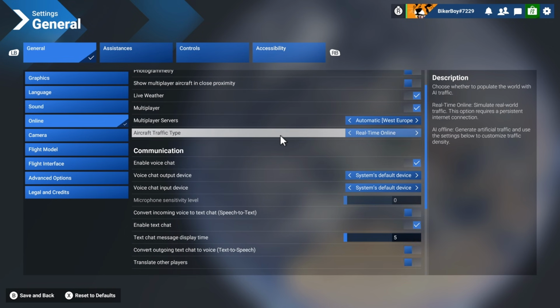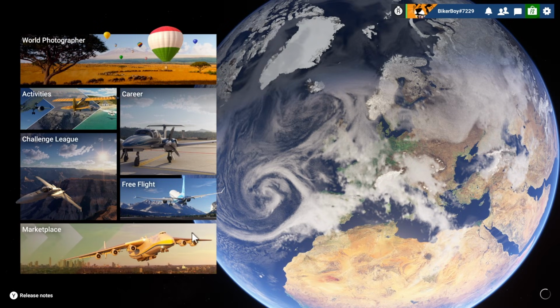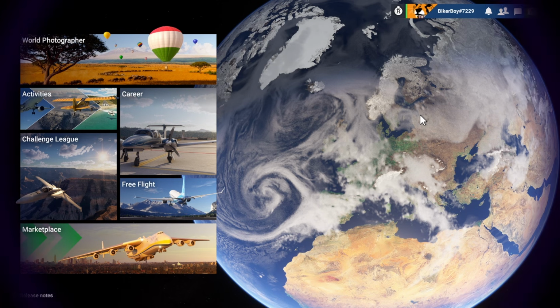Then when that is all done, you just click on Save and Back, and then the very final thing, I would close the program down, reboot your Xbox, then start Flight Sim up again and see if it's made a difference.